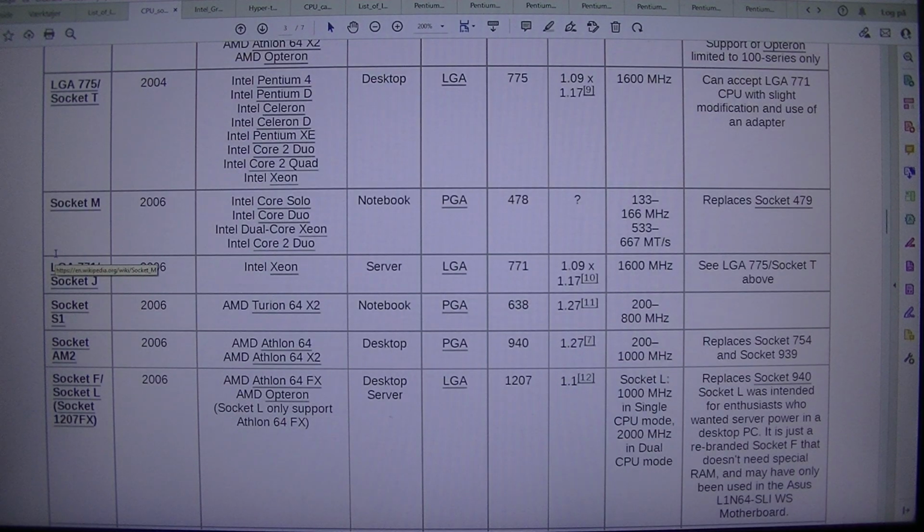LGA 775, also called Socket T, 2004, Intel Pentium 4, Intel Pentium D, Intel Celeron D, Intel Pentium XE, Intel Core 2 Duo, Intel Core 2 Quad, Intel Xeon, desktop LGA 775, 1.09 x 1.17 mm, 1600 MT/s. Can accept LGA 771 CPUs with slight modification and use of an adapter.